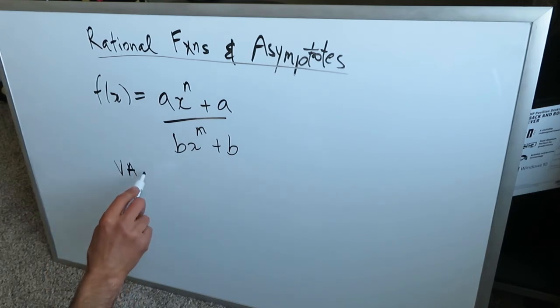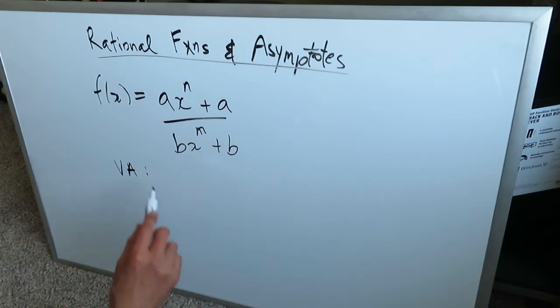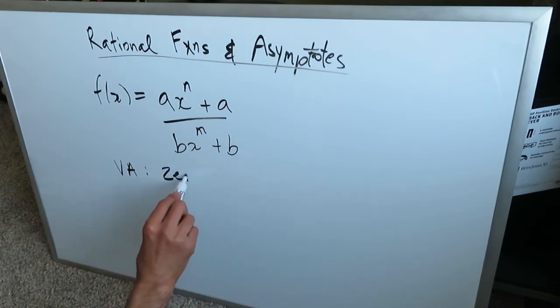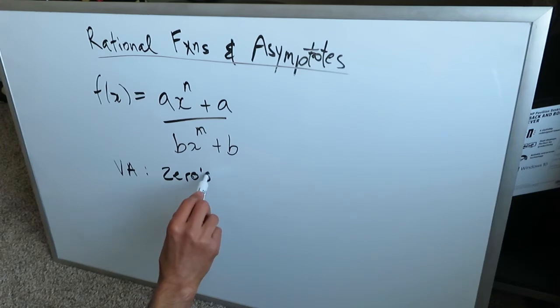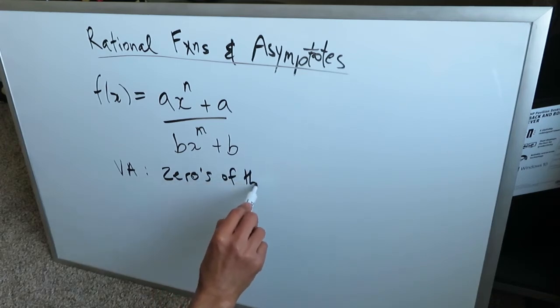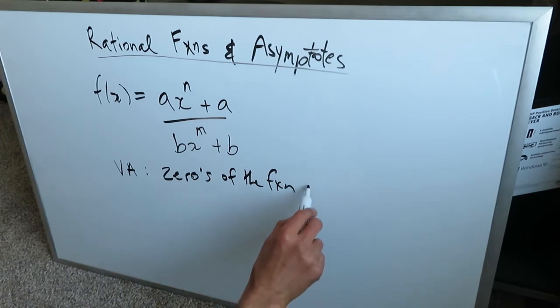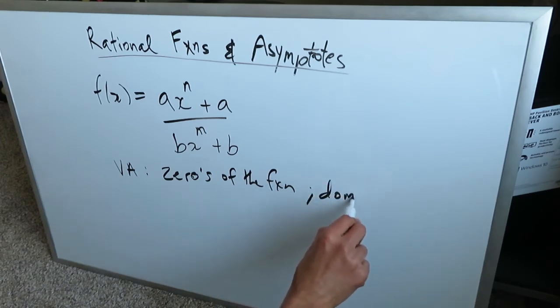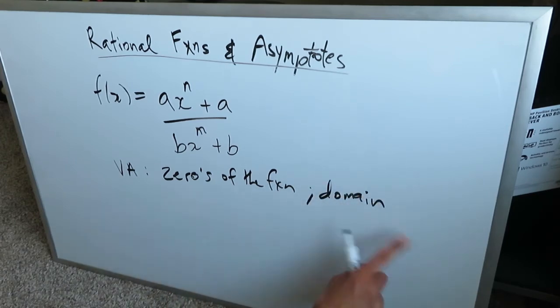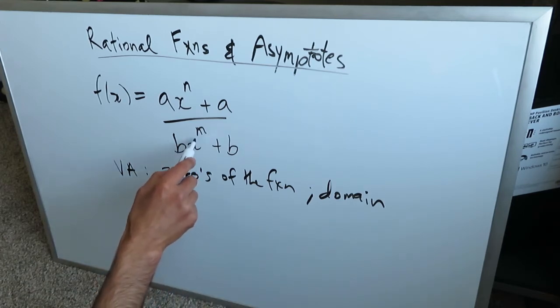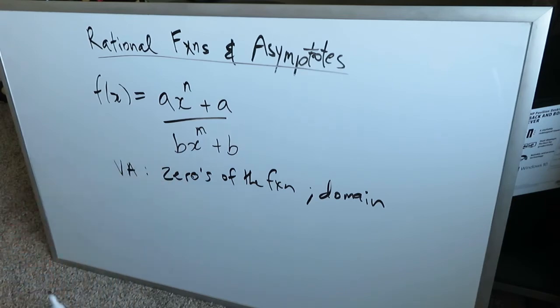The procedure for determining the vertical asymptote, which we'll follow in the examples that I will show you, will determine the zeros of the function, right? The zeros of your rational function. And we'll also determine the domain, alright? If you can do these two aspects right here, you'll easily determine your vertical asymptote. Remember, it may seem like a lot, but all of it is actually very easy.